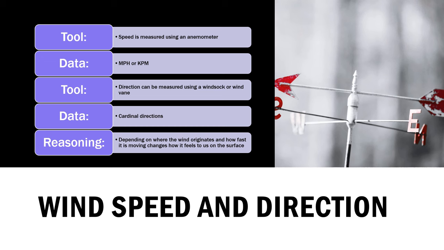The reason why we collect both of these pieces of data is this: think about our air masses. Yesterday, we had a northern wind, so we had the wind coming out of the north and heading south. That means it's bringing down dry, cool air from the poles, which feels much, much colder. Plus, if it's a faster wind, it just makes it that much cooler.